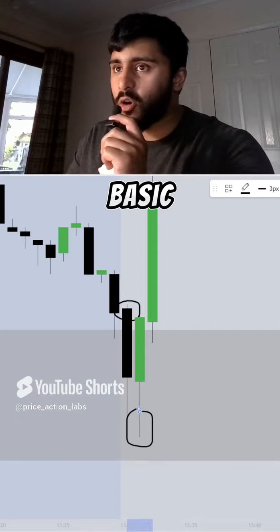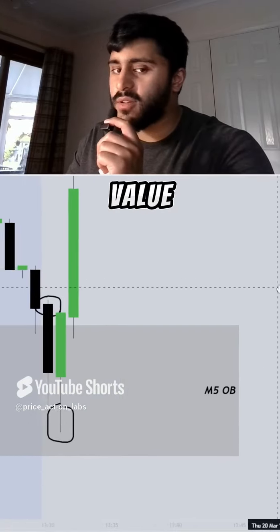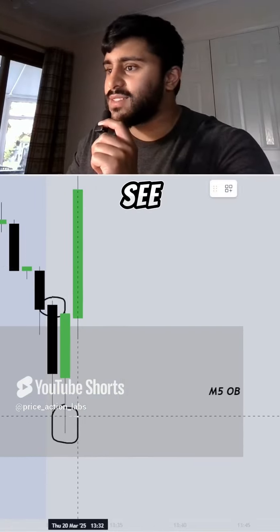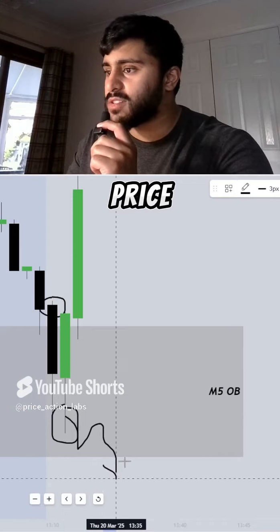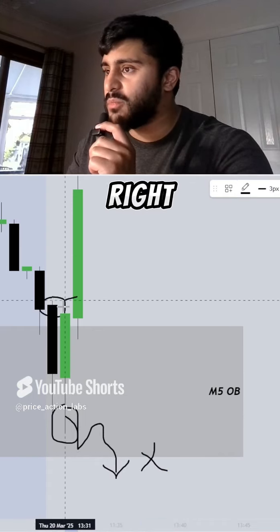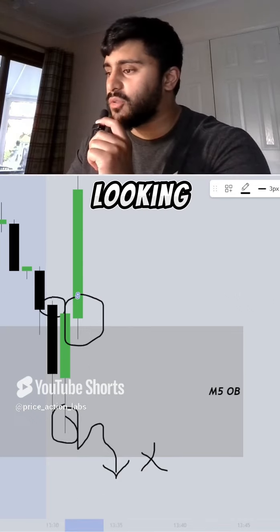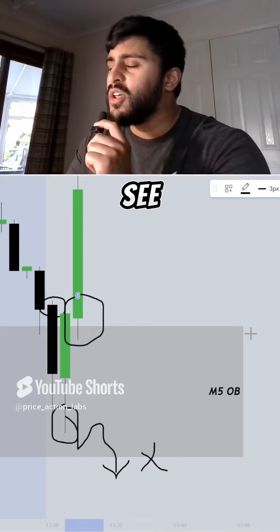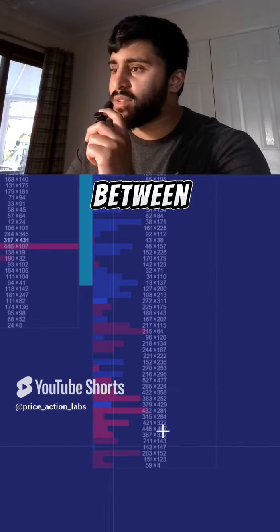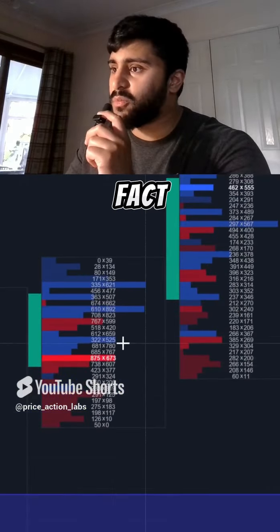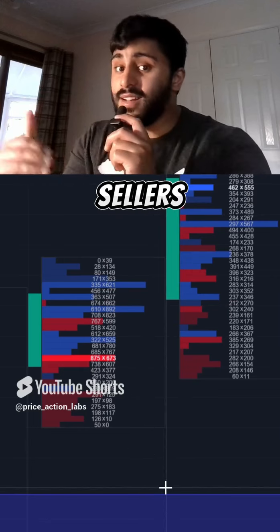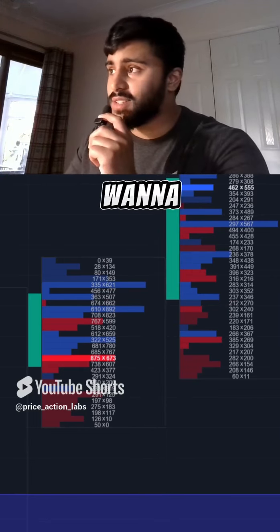Let me test your basic common sense in trading. When you come into a fair value gap, when you come into a level, and you see sellers over here, these sellers want to drive price lower. But of course they fail. The buyers are passive over here, and it's the passive buyers that you are looking for. So we see a very clear shift between the sellers, and then we see the buyers over here. In fact, we see sellers in a green candle, and sellers in a green candle are exactly what you want to see.